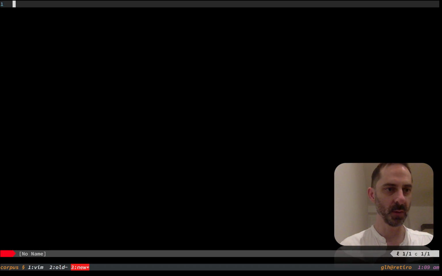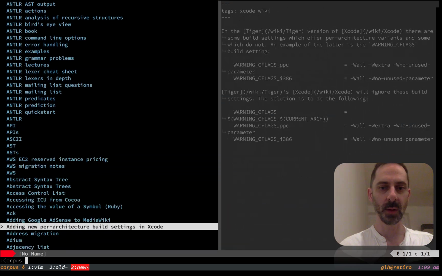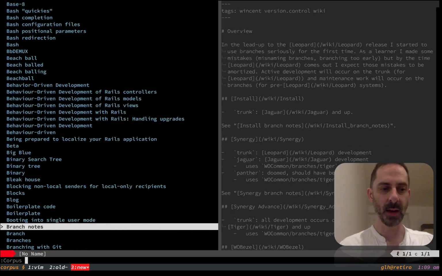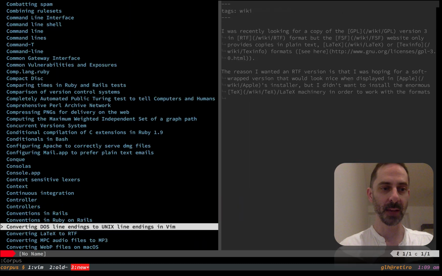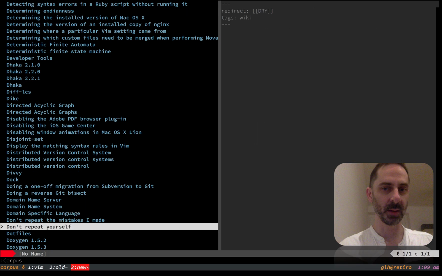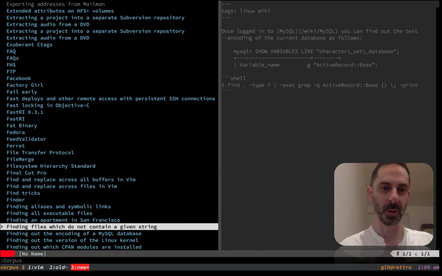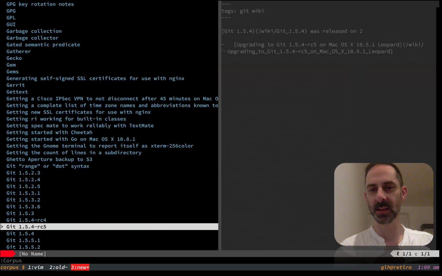Now let's switch to the new version. The first thing you notice is it appeared instantly, which is great. So you know, Lua is faster at painting the screen. And then I'm going to hold down Control J again just to show you how quickly I can move through this list. Now, hopefully in the screencast, the quality is sufficient that you can see that the left side, despite the load the machine is under, is scrolling pretty smoothly, or it was anyway. And the loading of the previews is instantaneous.